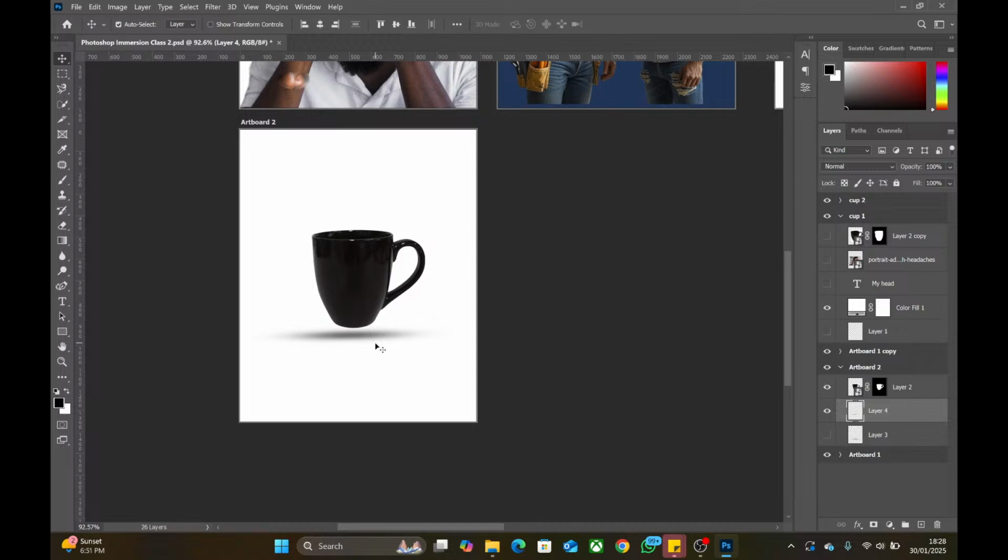So what you do is you transform it. Remember yesterday I showed you that you can show transform controls and turn off transform controls. So if you click on show transform controls, please follow my mouse. What you are trying to do is control it from the nodes, the corners. So I'm going to click from here and drag down. Can you see that it's moving, it's leaving its position?